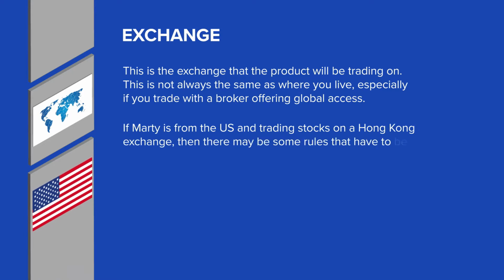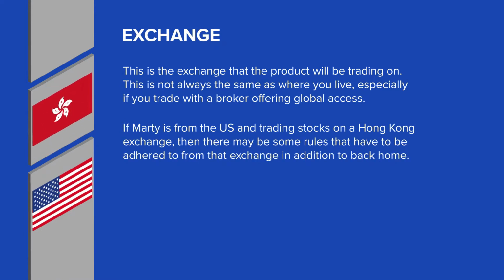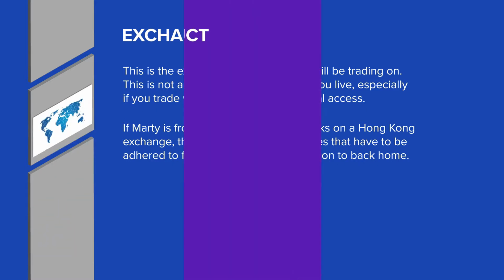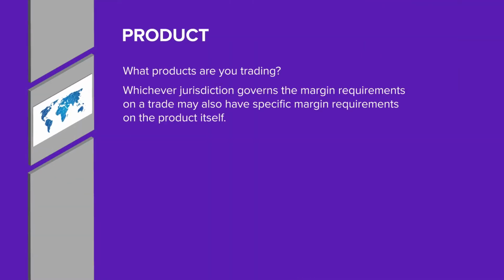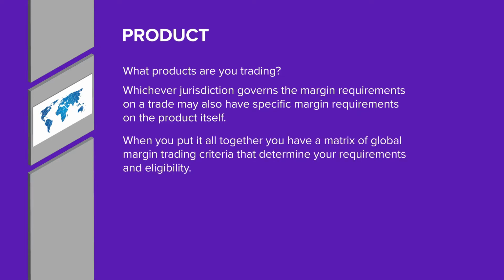If Marty is from the US and trading stocks on a Hong Kong exchange, then there may be some rules that have to be adhered to from that exchange in addition to those back home. Finally, what products are you trading? Whichever jurisdiction governs the margin requirements on a trade may also have specific margin requirements on the product itself. When you put it all together, you have a matrix of global margin trading criteria that determine your requirements and eligibility.